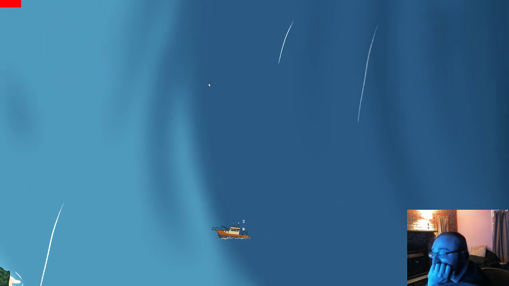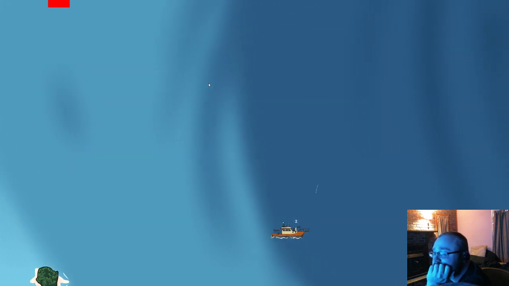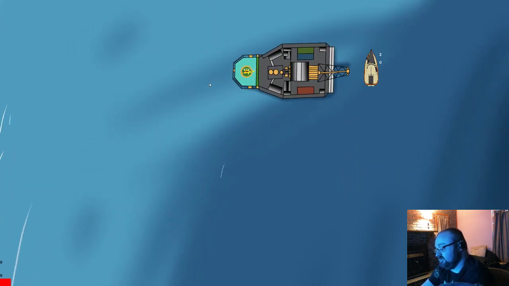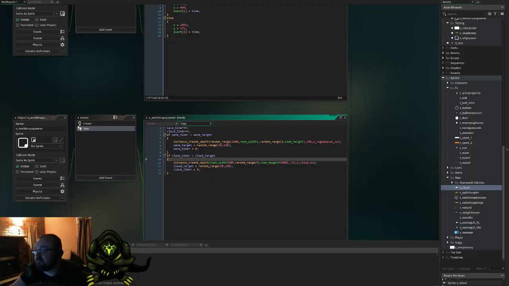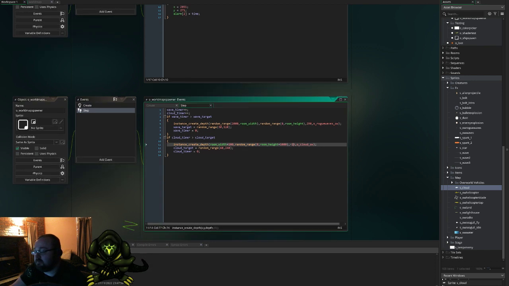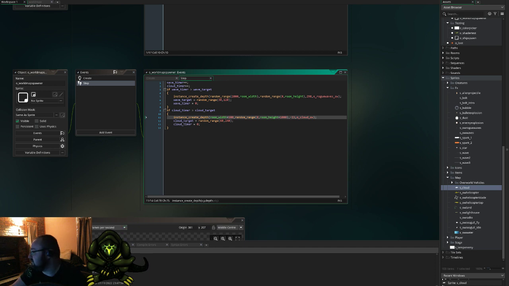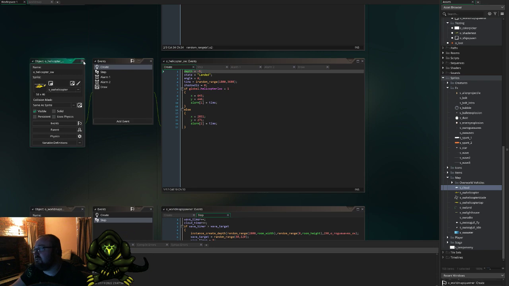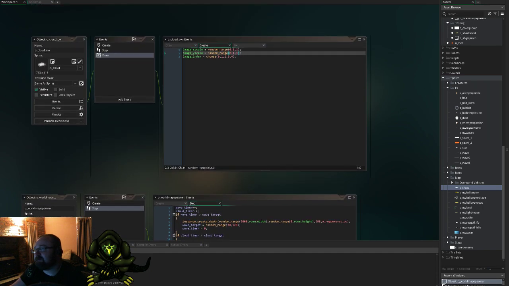There are no clouds now. Does that mean they're under the map? Now I'm really confused. What? Yeah, this is the depth, negative 15. This is 0, negative 15 should be above everything else. Oh, is the size too small? There you just go away. Let's take this off for now.